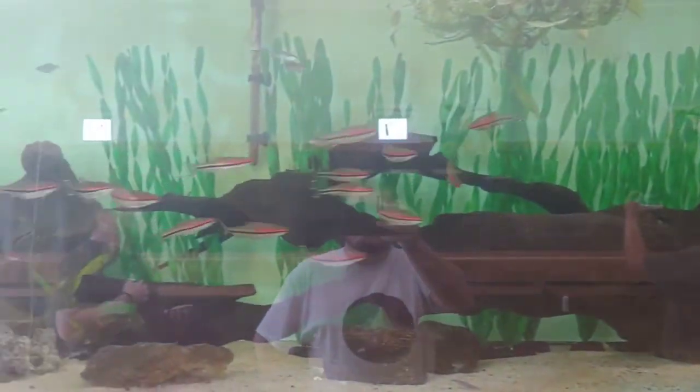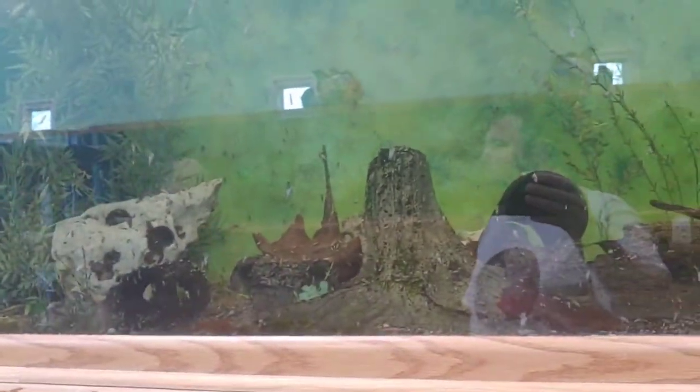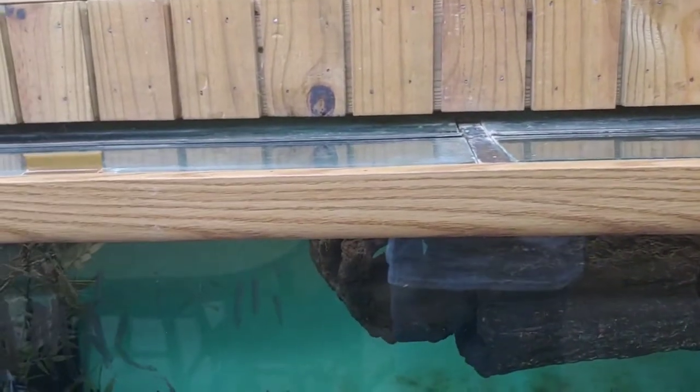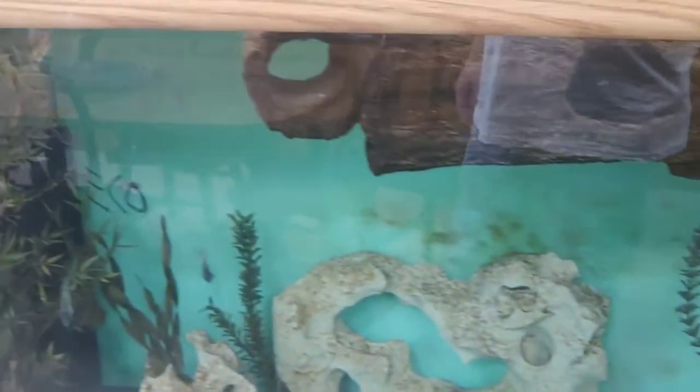I think that was the tank that he had a pretty good sized catfish in. Oh, I love the Denison barbs here all schooling together. You can't tell on the video how large they are. That's a tank that's over 200 gallons, and they're just amazing. And up in here, I think this is the tank with his gars. Yep. There was so much in there that it's hard to just focus on a specific thing. You could sit and just stare at one tank all day long and still see things that you didn't realize were there before. We were looking at one tank, and a large crayfish came crawling out.